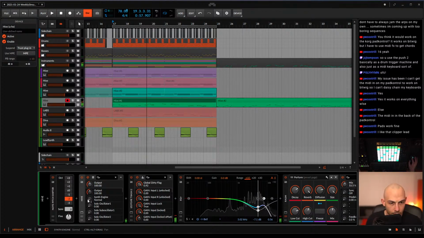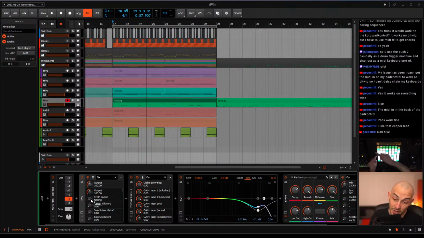Oh yeah, if you want to know one thing that sucks about Push, you can have the pitch bend here or the modulation wheel, or you can have a combo that is actually interesting: pitch bend down and modulation wheel going up. But what I actually did is I mapped this to the modulation wheel. It would be nice to have a second one.